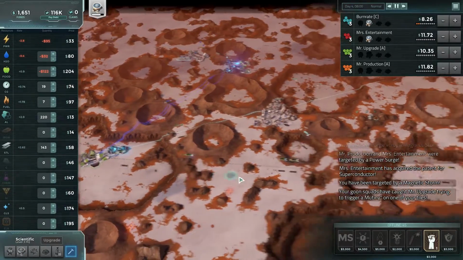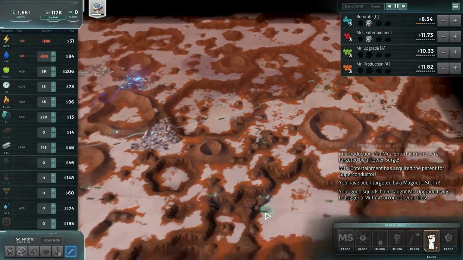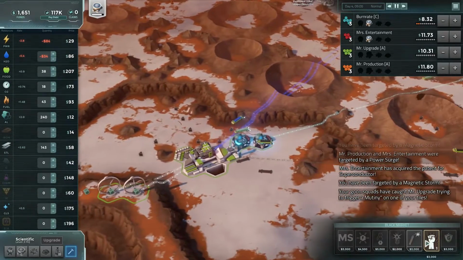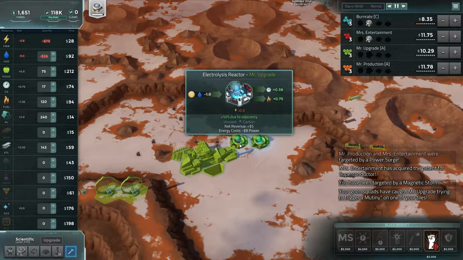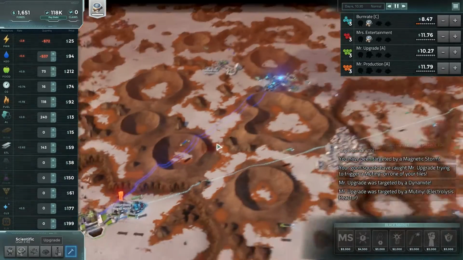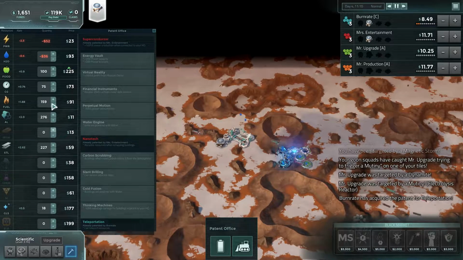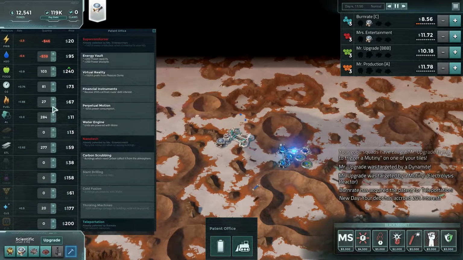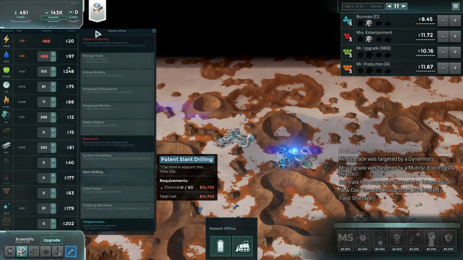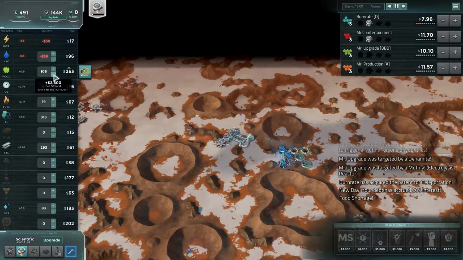I would like to steal someone's food production. I mean, I imagine there would be some food production somewhere. Electrolysis reactor. Why not? Alright. Already got it. Nice. A little bit more for slant drilling. There we go. So the black market's online. I have a bond rating of D though.